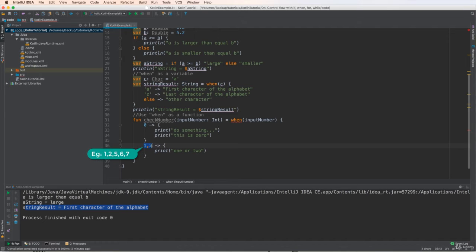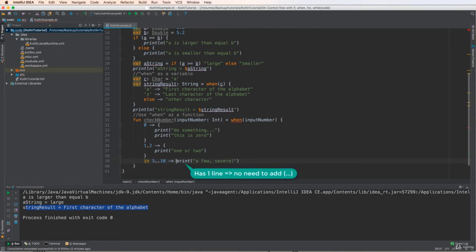And you can use values, for example 1, comma 2, comma 5, comma 6, etc., for a set of specific values. And here is a range of values from minimum to maximum. So we have from 3 to 10, and I call this print.